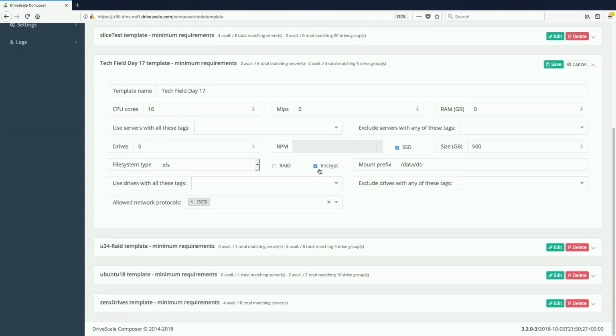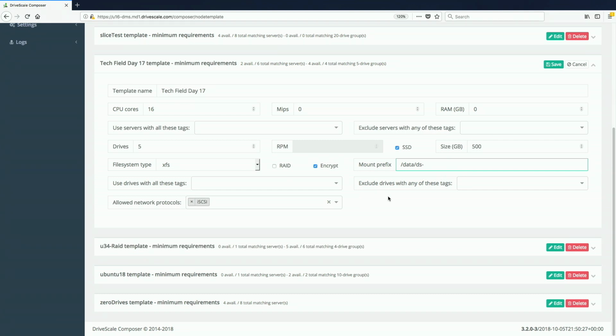This doesn't mean the authorization; the cryptographic security for authorization is, of course, always on. This means that the contents of the drive are encrypted at rest and also in transport over iSCSI. So this enables encryption just under the file system layer, which means that the data is encrypted as it goes to the adapter, as it goes towards the disk. And I'd like them all mounted on data DS 000, 001, 002. When I'm done, I'll configure my application for those to be the directories.